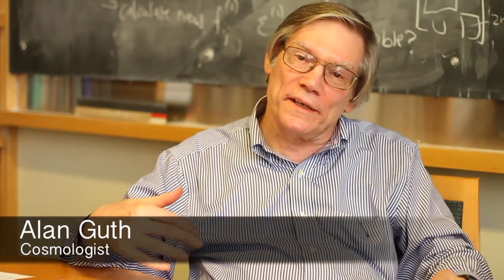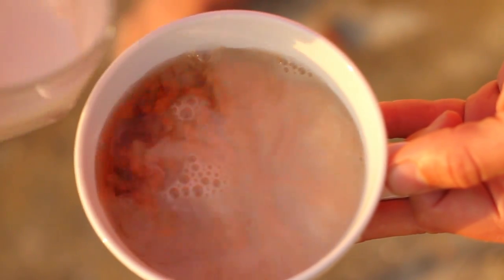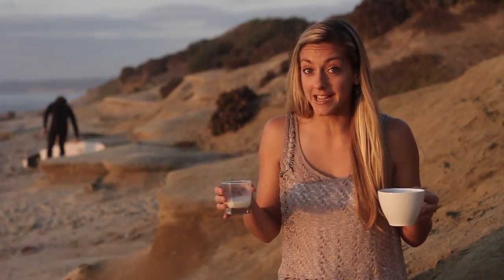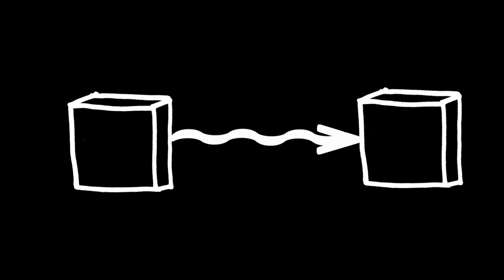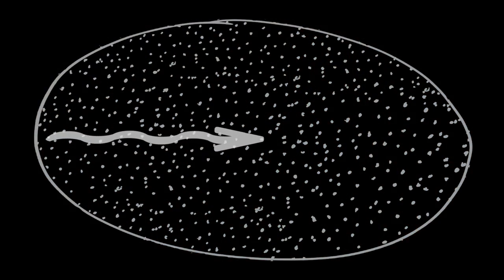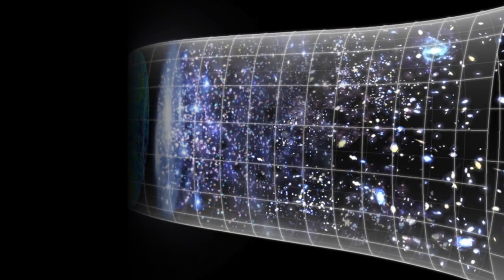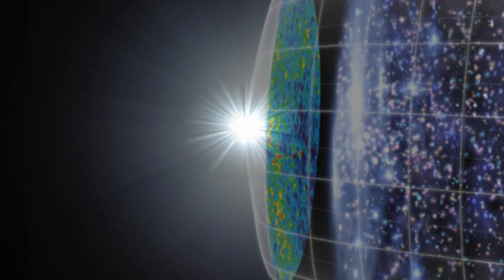The first problem introduced by the old Big Bang theory was called the horizon problem — basically the problem of trying to understand how the universe got to be so uniform. Why does the universe look the same over there as it does if you look that way? Think of a cup of tea. If you pour milk into your tea, it'll take some time for the molecules to interact and eventually come to about the same temperature, but it won't happen instantly. The same is true on a larger scale. The fastest any two objects can interact is as soon as light has had time to travel between them. According to conventional Big Bang theory, light hasn't had time to travel from one side of the observable universe to the other. So why should they be at the same temperature? Inflation gets around that in a simple way: if we trace back the universe we're looking at now to what it looked like before inflation, it was vastly smaller than anybody would have thought without the inflationary theory.